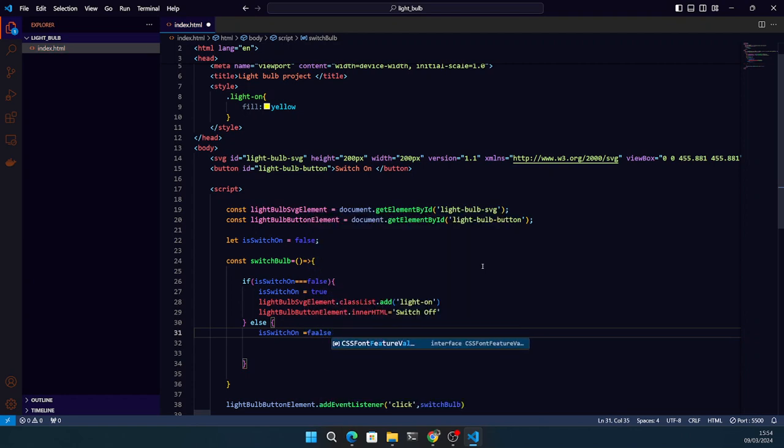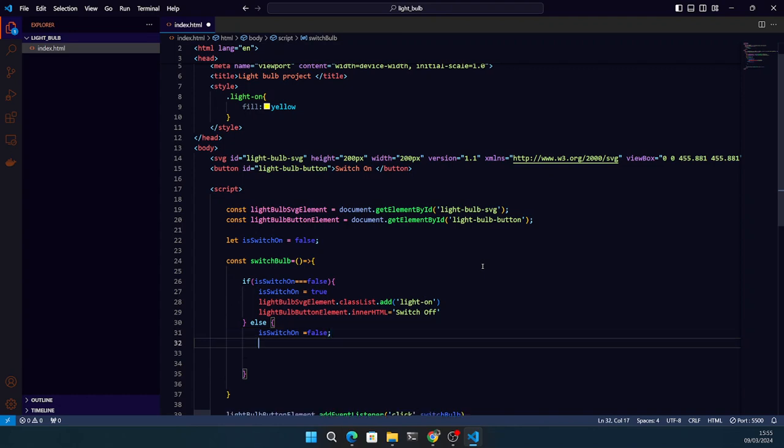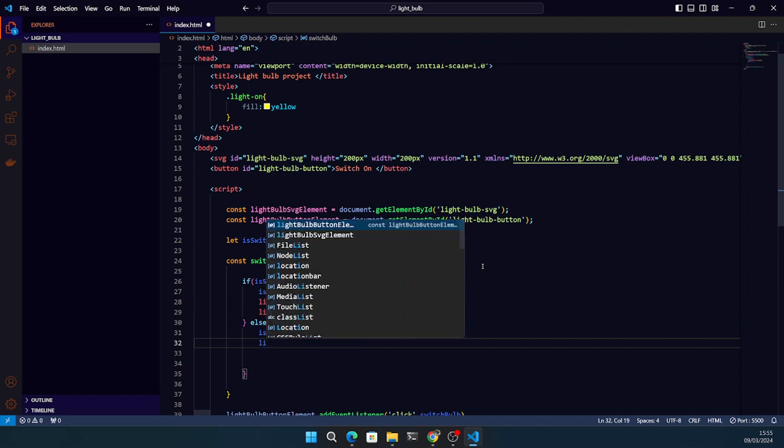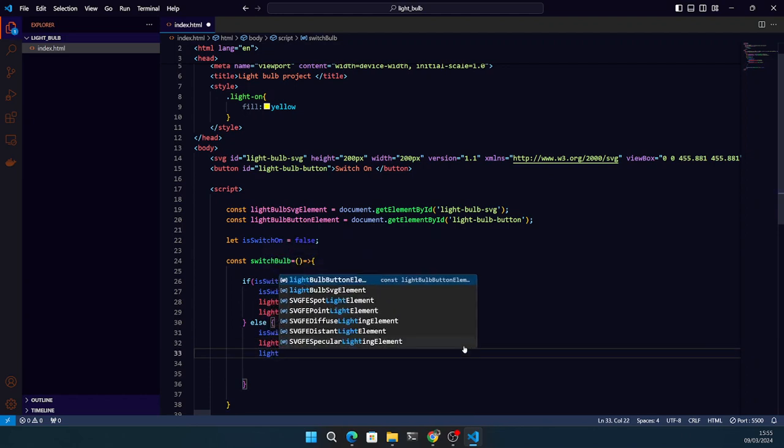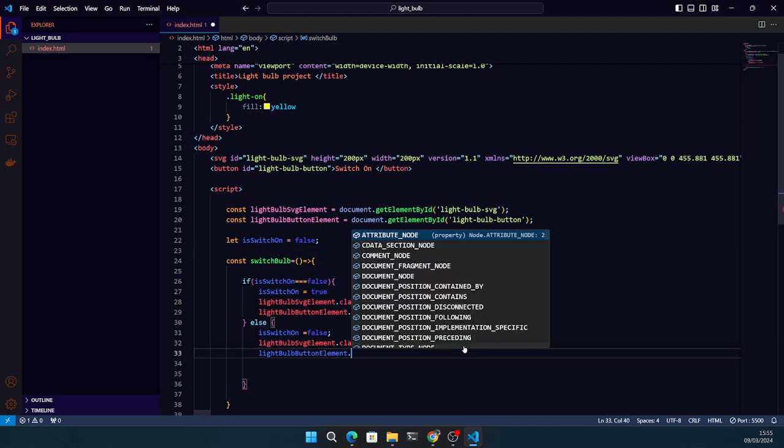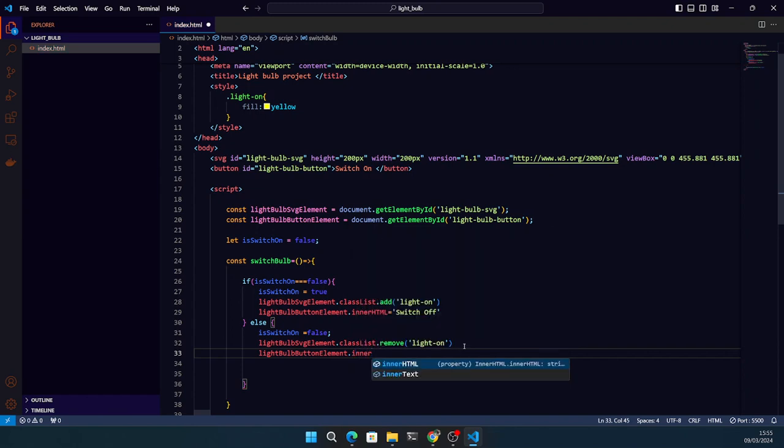So now we change the status to false, right? And we now remove this class list, remove this CSS of light on, and then we change the text inside the light bulb element dot inner HTML.